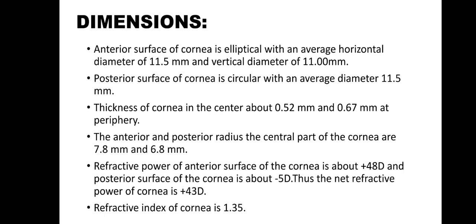The first layer, epithelium. The corneal epithelium is of stratified squamous type and becomes continuous with the epithelium of the bulbar conjunctiva at the limbus. It is about 50 to 90 μm thick and consists of 5 to 6 layers of cells. The deepest layer is made up of columnar cells. Next, 2 to 3 layers of wing or umbrella cells, and the most superficial 2 layers are of flattened cells.